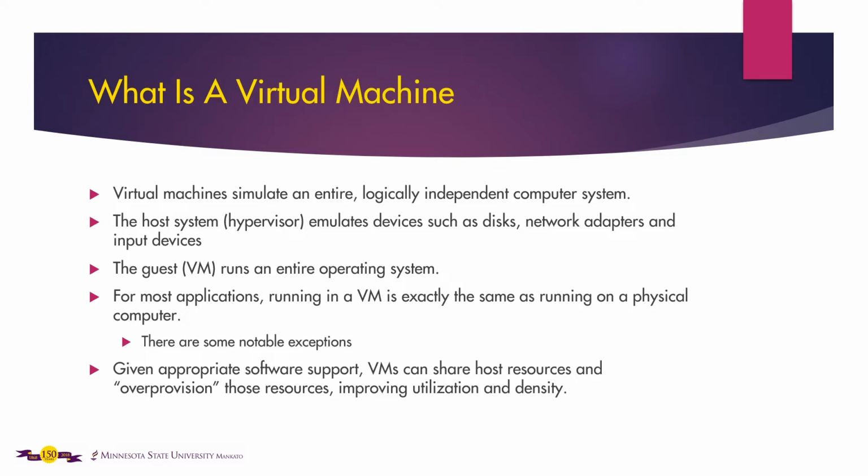Virtual machines are basically simulations of an entire computer. So when you bring up a virtual machine, you have a certain amount of memory, a certain amount of disk storage, and you have virtual devices. You might have a virtual keyboard that feeds an input from your computer keyboard, or you might have virtual sound and video hardware. And you're running an entire operating system in a virtual machine.